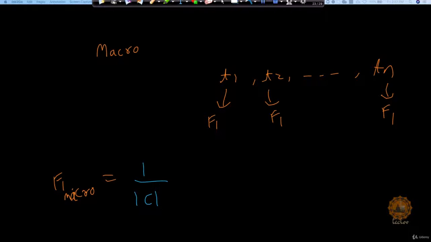Basically, this is the length of all the tags. I have T1, T2 till Tn, so there are n values, and in that case this C will become n. Then I will sum up all these F1 scores, because I'm just calculating the F1 score for 1, the F1 score for 2, up to the F1 score for n, like this. So this is the same thing. In fact, I should have put K here, that would have made more sense.